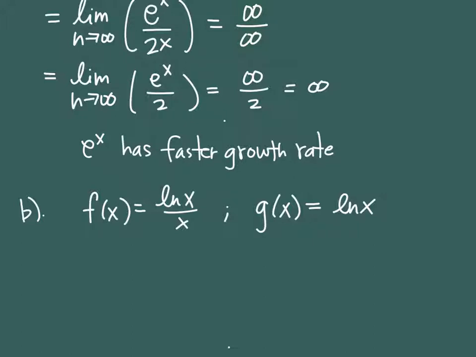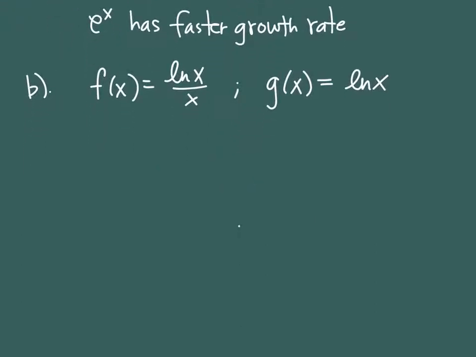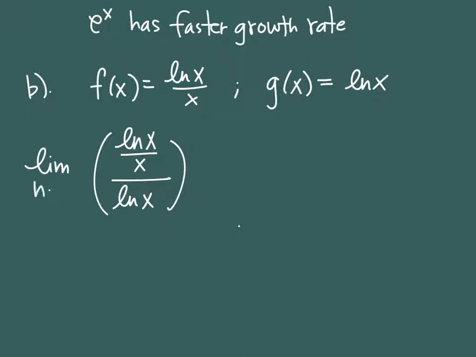And so again, we would compare. You might intuitively have an answer. You might have a gut feeling, oh, I think such and such one is going to be faster, but you'll want to prove it. And so we'll set up the ratio of the two. So we'll take the f function divided by the g function, and we'll apply L'Hopital's rule. All right, so maybe in your mind right now, fix what you think is going to be the faster growth rate.